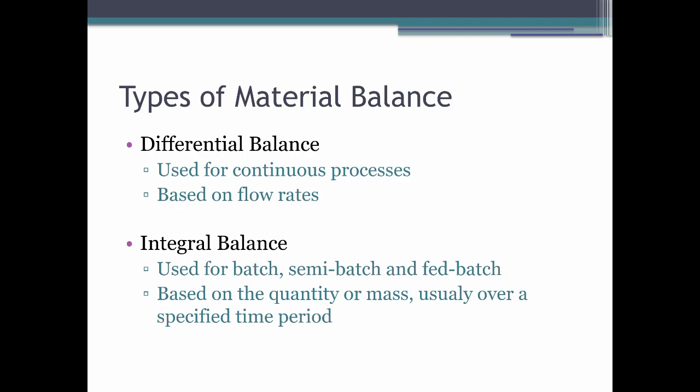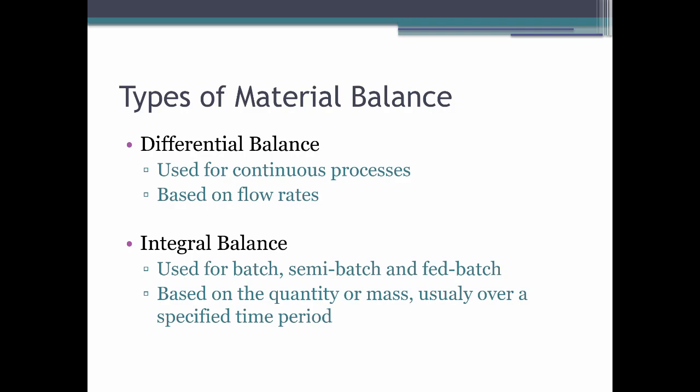So we have several types of material balances, or mass or material balances. So we have the differential balance. It's just like what we did a while ago. So that is used for continuous processes. So the basis is on flow rates. That's why our basis is a time. So we have per day, per hour, per second.